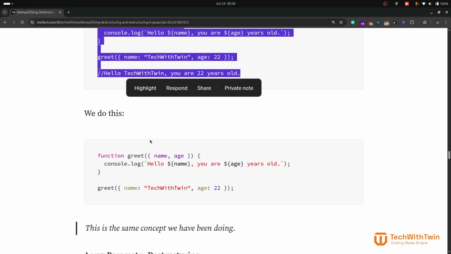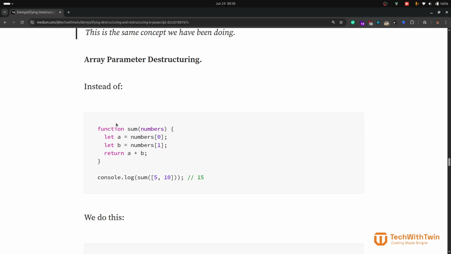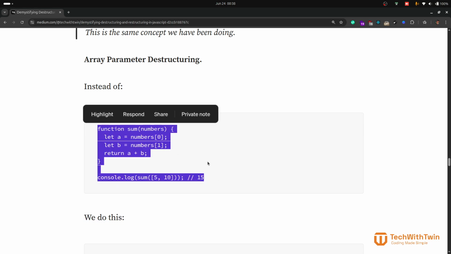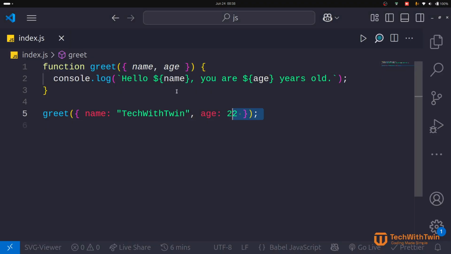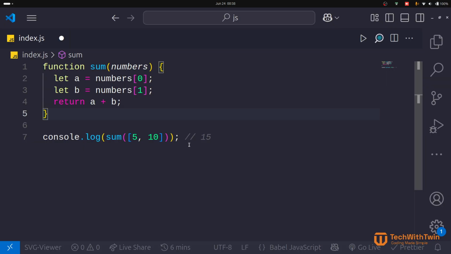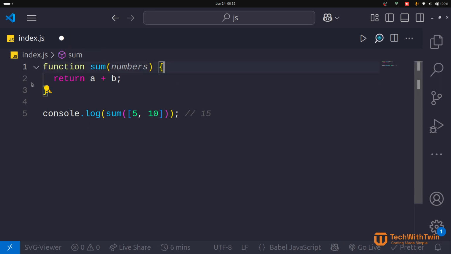All right, so then we go back to learning how to destructure an array now. We were destructuring the object, now let's destructure the array. So we paste that. We have a sum function that receives an array of two items, item A and item B. So we grab the numbers as an array, and then we use this syntax whereby we create a variable A that is of index 0 and a variable B of index 1. So instead of doing this, we can as well destructure immediately from the numbers and grab A and B. So this is similar to what we had.